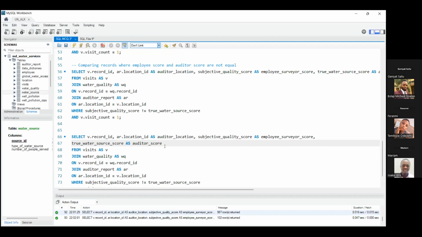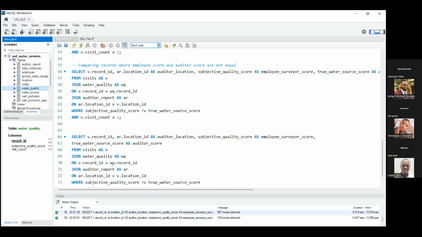The employee score came through the water quality table. That's subjective, yes. So we need to add to this table. We can't remove anything actually. We need the auditors table, we need the water quality table, we need the visit table.